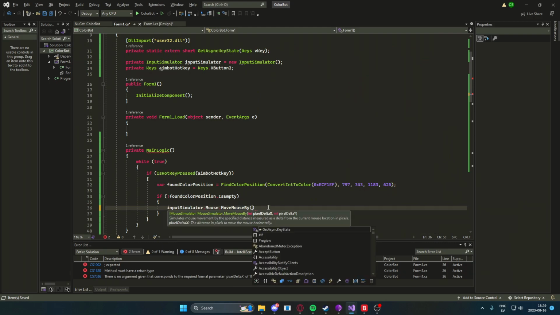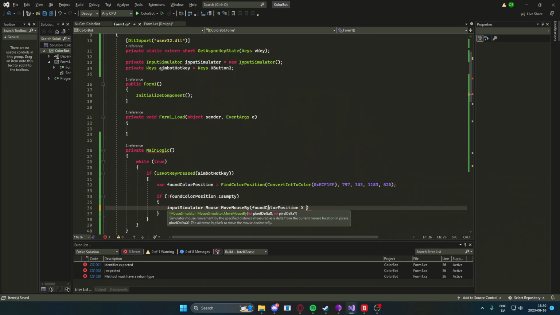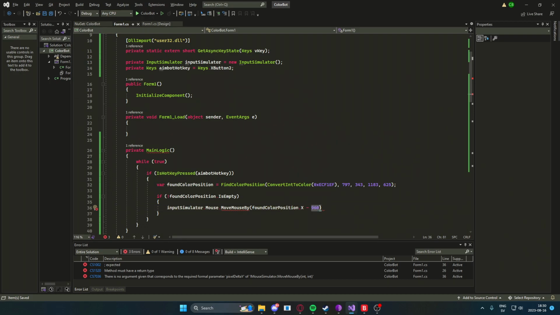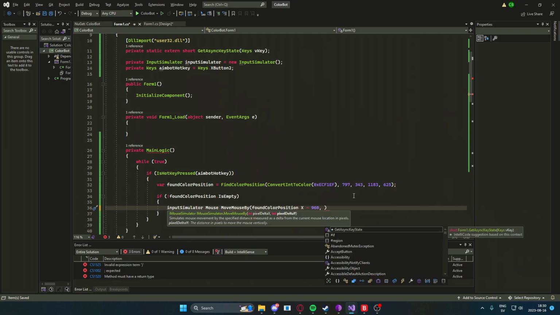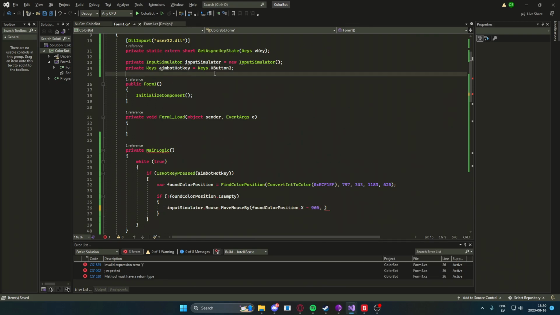But use the mouse by, and we will use the found color position dot x and then minus half of the screen. So I have a 1920 pixel screen, and we will have to, actually I think no, I'll fix it later.